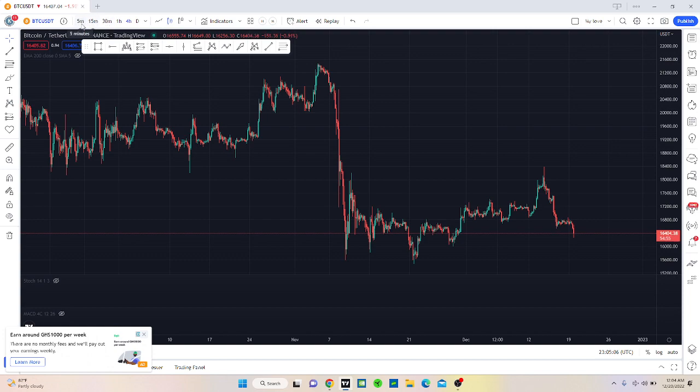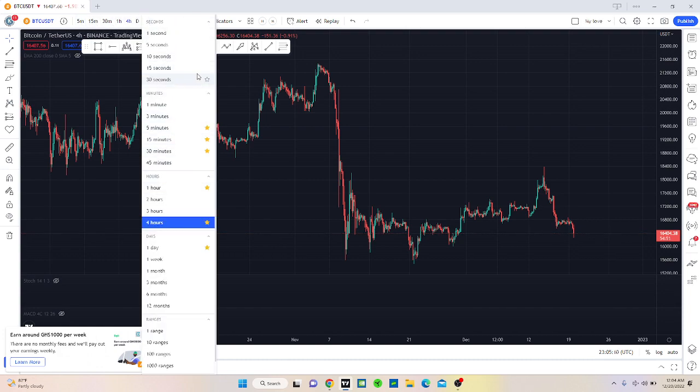In the chart, we have 5 minutes to any possible time you would like to use. They are all in the chart, be you a scalper, a swing trader, a day trader, or a trader that trades for a couple of years. Over time you know your strategy and your capability in the market.